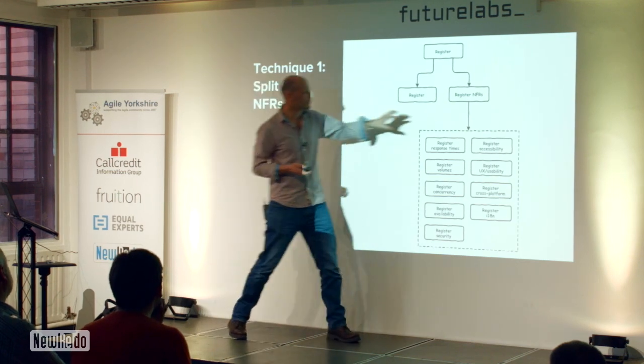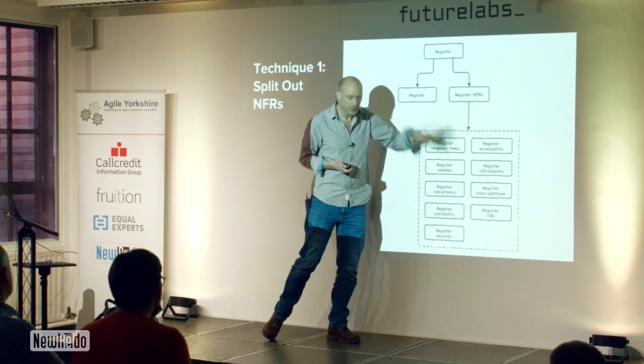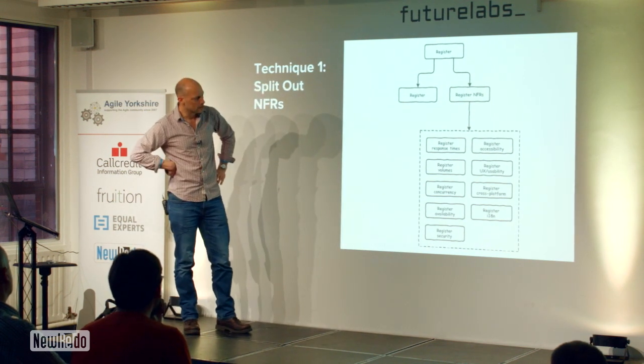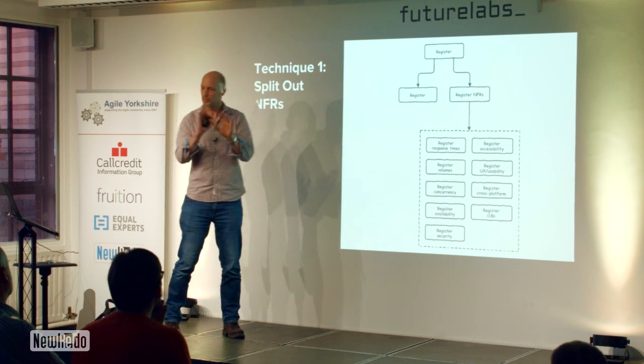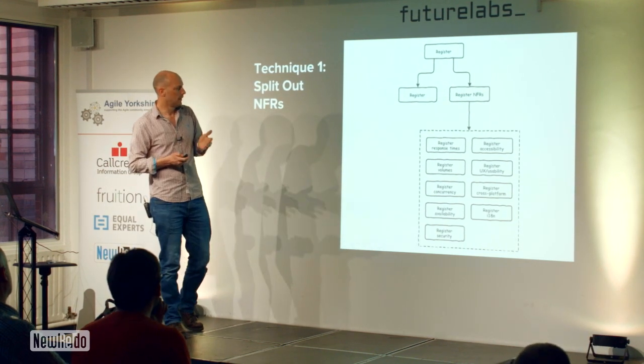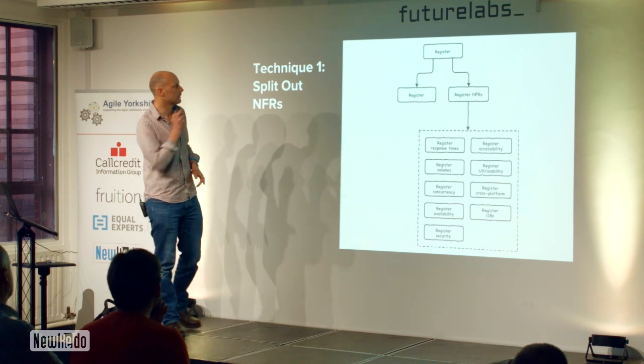But I tend to do that quite early, so they're on the radar. Every time the architect says, yes, but how's that going to scale? It's all right, we're going to do scalability, but we're working on a sub-MVP here, and we'll come back to that quite soon. So split out NFRs. You can do that at a high level.